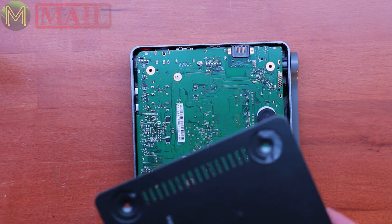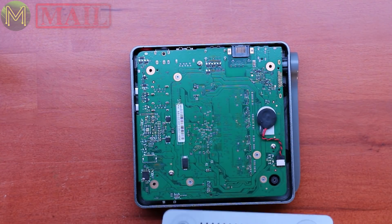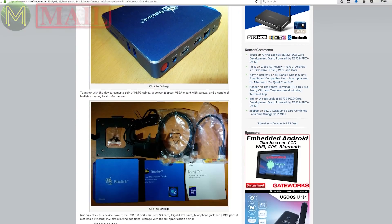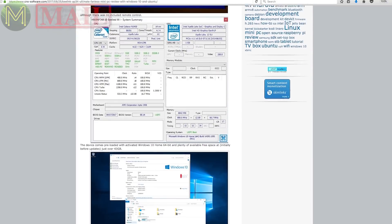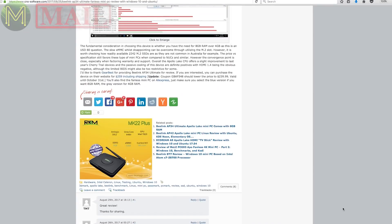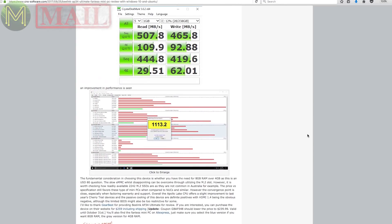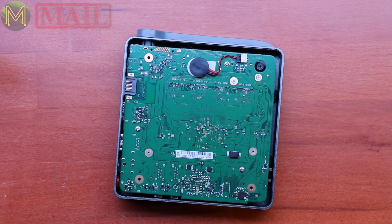I know it boots up into Debian. If you want to check out a very good review of this particular box, you can check out Ian Morrison's review of it on CNX Software, which is pretty thorough. What he says there I fully concur with. It's a fairly good box — you really need to install the OS onto an M.2 SSD as opposed to relying on the internal eMMC, as it's far too slow. Anyway, that's it for this box.